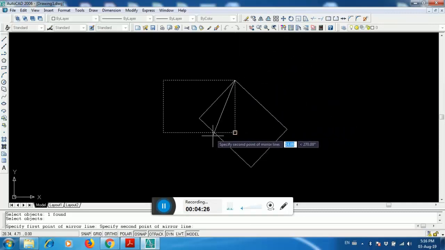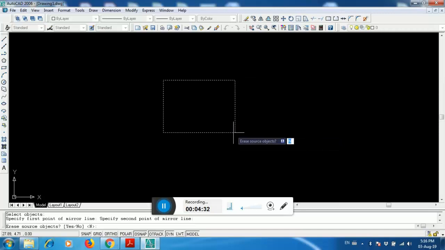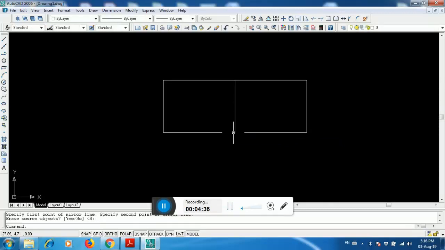See, you have another rectangle. Obviously if you want to make it parallel, just click on the second corner of the previous rectangle and press enter. It will give you another rectangle which is exactly the same as the one we drew the first time. These are very useful commands and we will use them later in our videos.